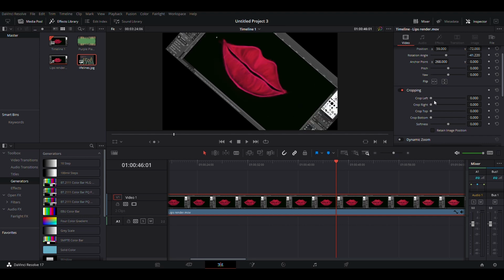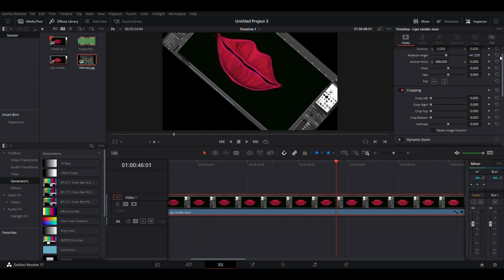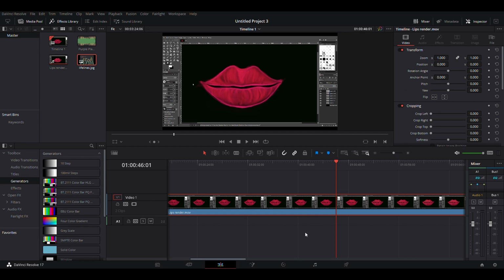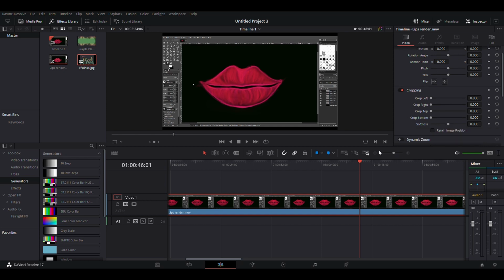I'll go ahead and reset things to default. So the first time you're importing something, go ahead and play around with this section and check what exactly you are able to do with the features given to you.